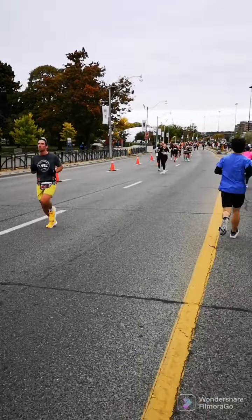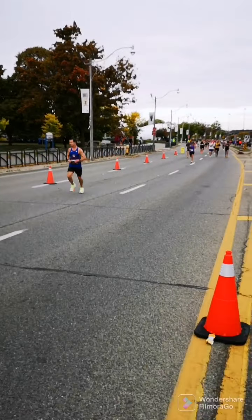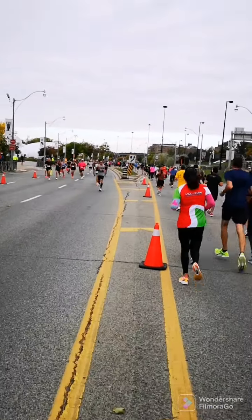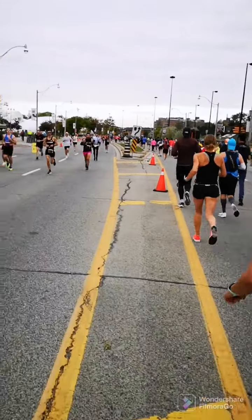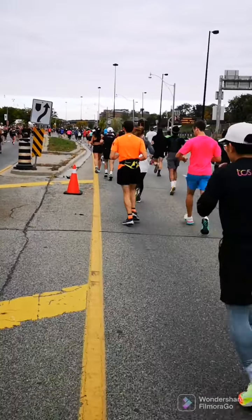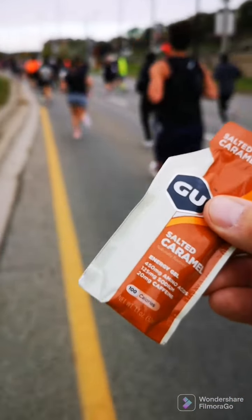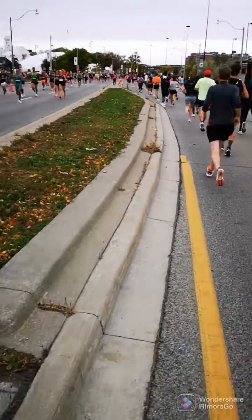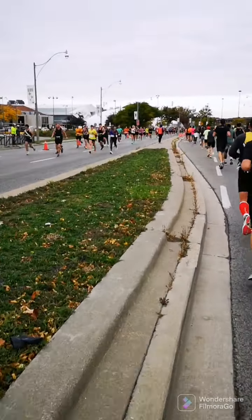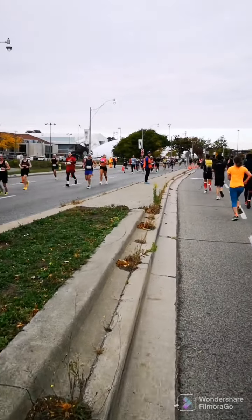Here I am just over 10K, and there's a slight hill so I like to walk then. People ask: do you ever walk in the race or run the whole thing? Lots of people run the whole way, especially the more trained and fit they are. But depending on your level, strategic walking can be really smart. I plan to walk at 10K, 15, and 18. I like to take a breath and do a mental check — how am I doing, is there anything I need to do? Also you can have these gels — they're like syrupy pudding and help with your energy in about 15 minutes. I like to take one at 10 and at 15.